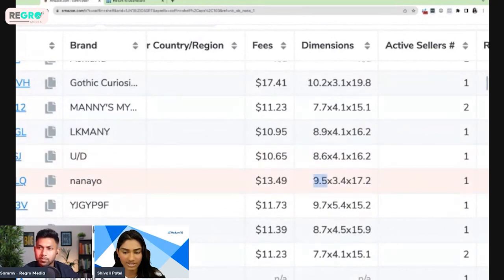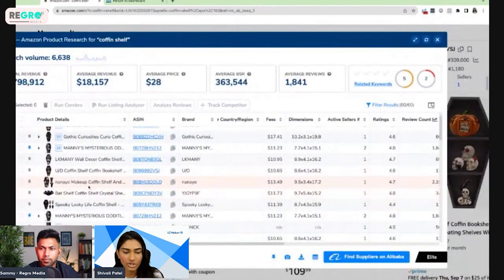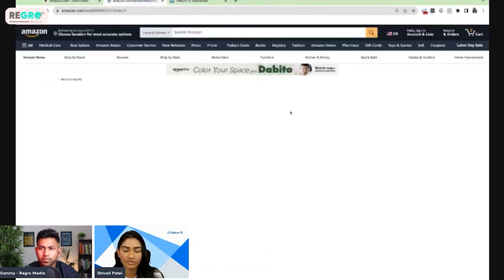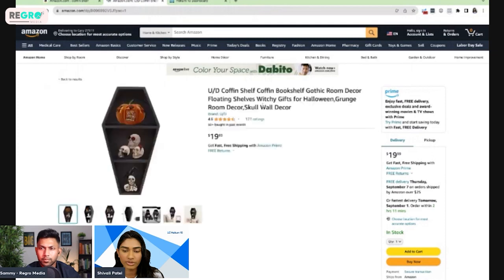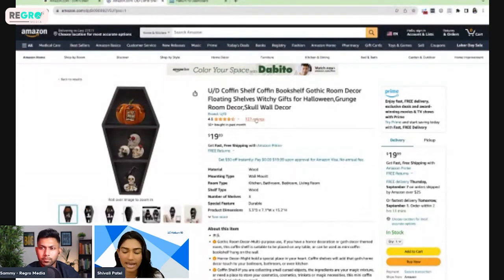So you can see here, it's slightly bigger, right? So you have an inch difference right here, about an inch difference right there, and an inch difference. So it's just slightly bigger, but you can see that reflected in the FBA fees. And this is why you want to be super mindful. But maybe you go into the reviews for one of these products, and this one only has 127 reviews, but you can go in and start reading reviews, and maybe you'll end up finding something like this product is too small or too big. And then that's an additional factor you will want to consider as you are sourcing that product. And so go into X-Ray and make sure you're taking a look at the backend data.